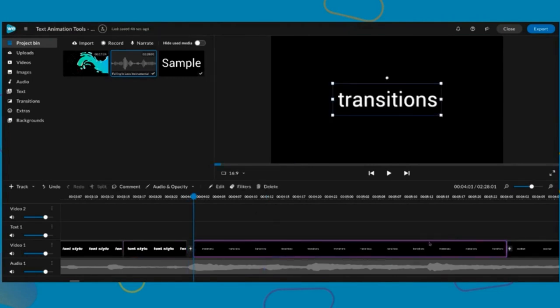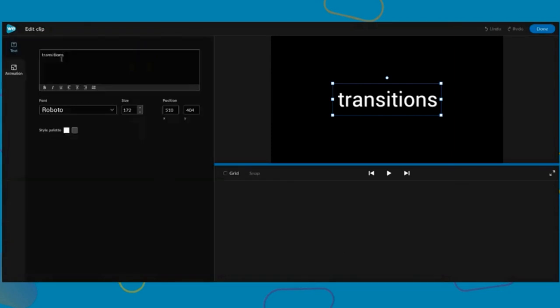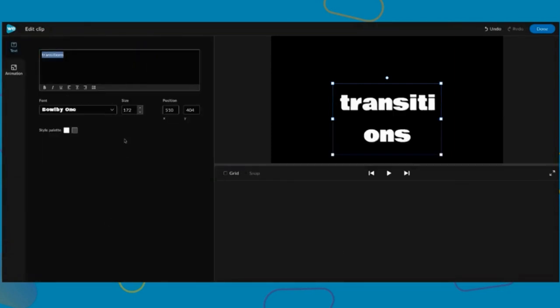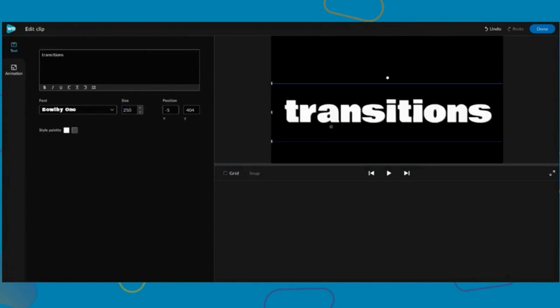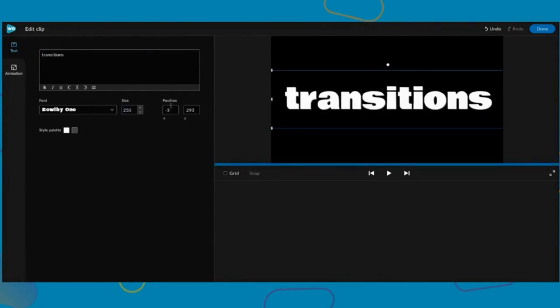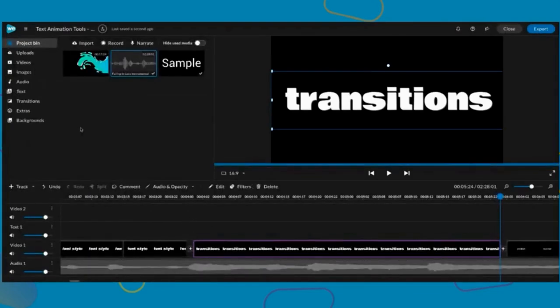So the next tool I want to show is transitions, and I'm just going to separate these clips slightly because I don't want the transition to link the 2 clips. I want the transition to just be connected to this text block that says transition. So I'm just creating a little space on either end there. And again, I'm going to double click into this text block and make sure that it's set up the way I want. So we'll extend this text block, choose the font size that we want, and we'll center this. I'll try 300 there.